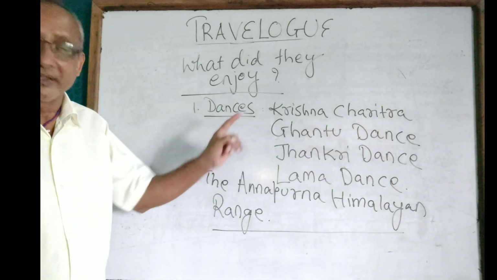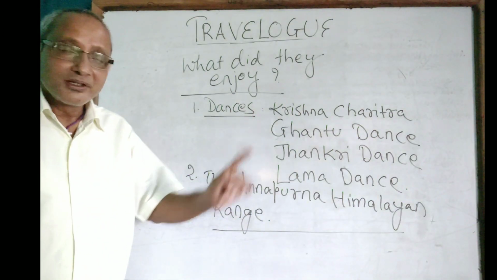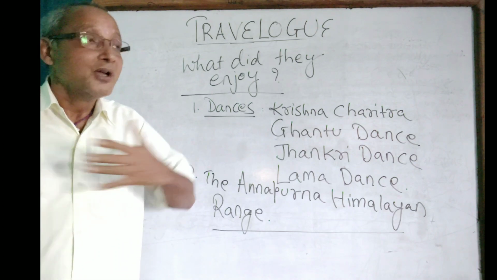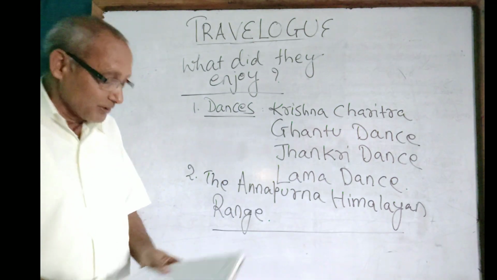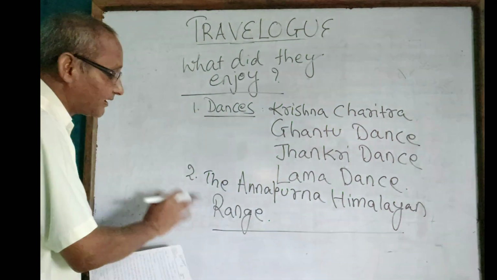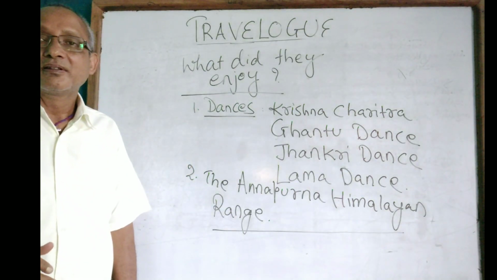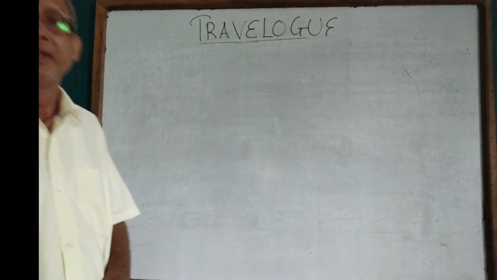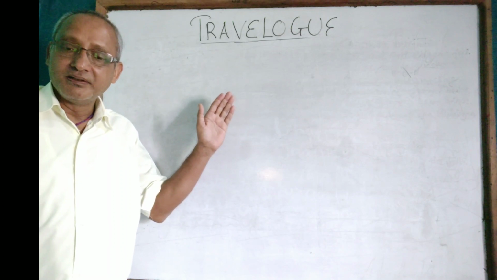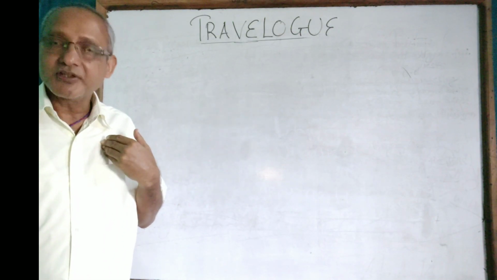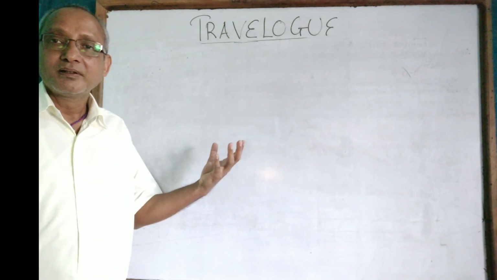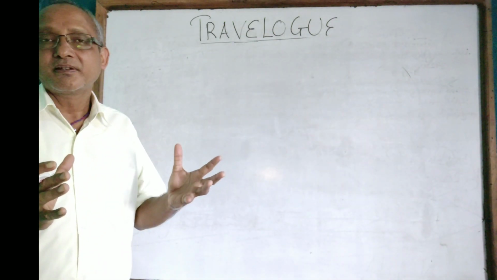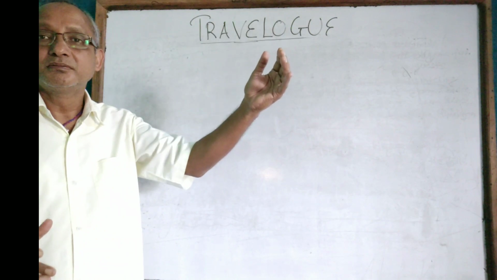So one has to go to the hills, one has to travel a lot to enjoy the beautiful scenery of the Himalayan ranges. Definitely we would all like to watch those beautiful sceneries. So these two things, she has focused that she has enjoyed watching them. So the travelogue allows us to know that the writer has been able to convey to us some interesting facts in relation to her visit to Khalegaon.